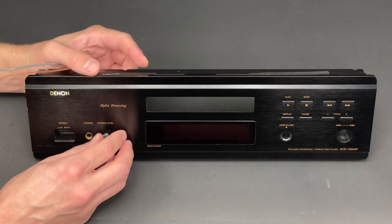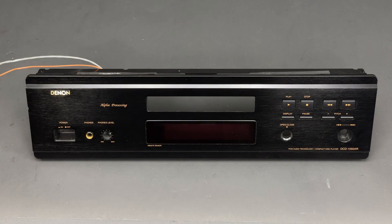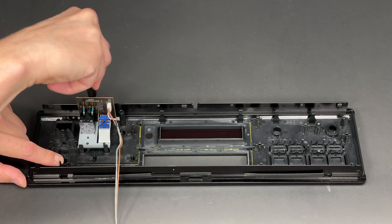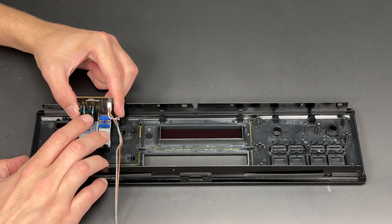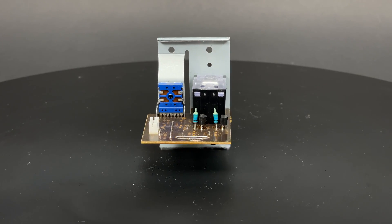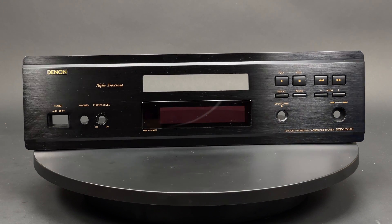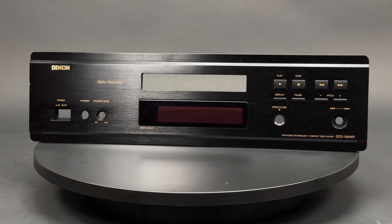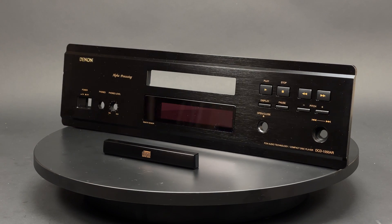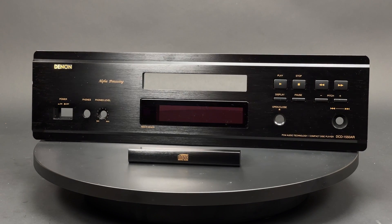This is not a problem. I will carry on and remove the headphones volume control knob. Now when that is done I can undo three screws to remove the headphones PCB. Can't tell anything exciting about this PCB either. But what really excites me is the quality of the front panel, which is made of a solid piece of brushed aluminum. Even the little fascia at the end of the tray is also made of aluminum.